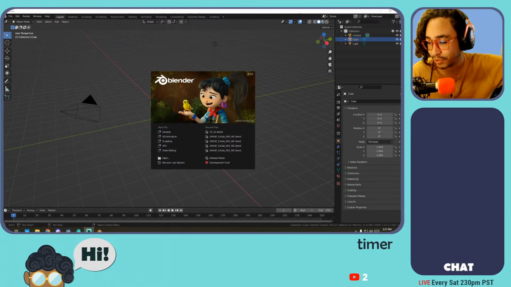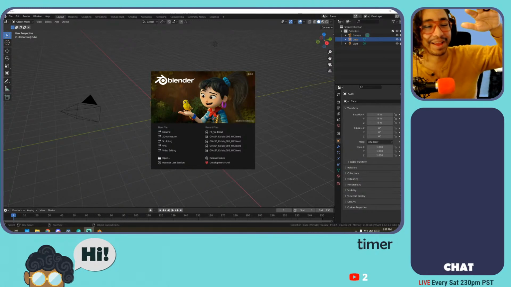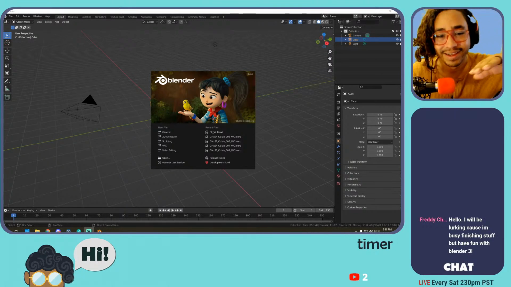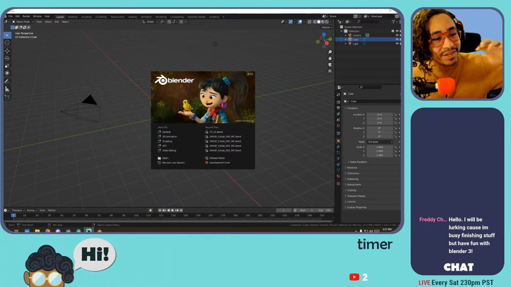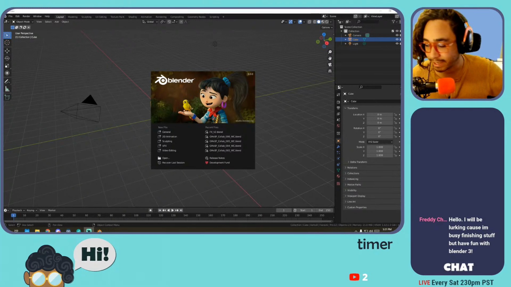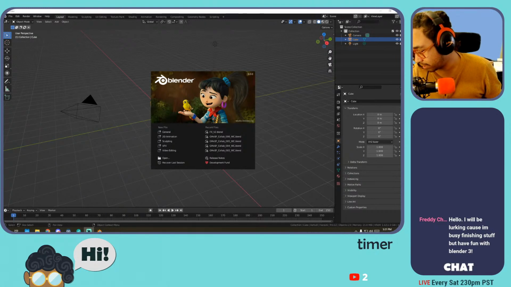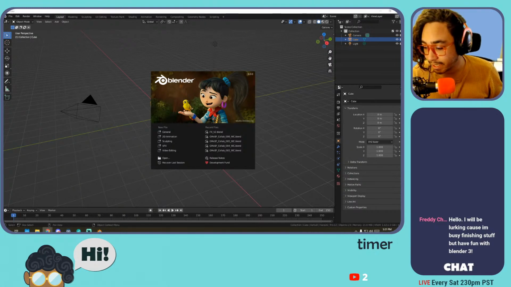Anyway, grease pencil is vector-based, so unlike Photoshop where it uses pixels, this uses vectors, which is like a 3D thing. And that's what we're going to be doing.